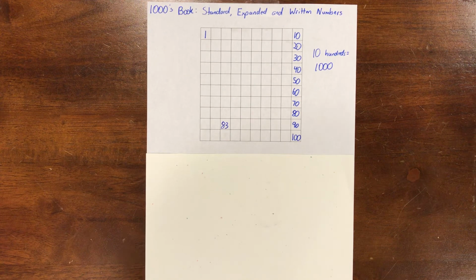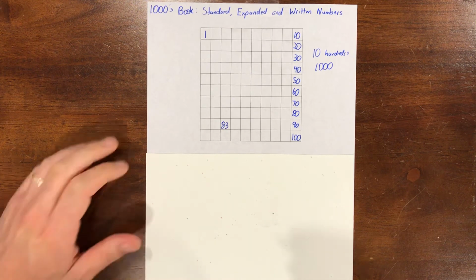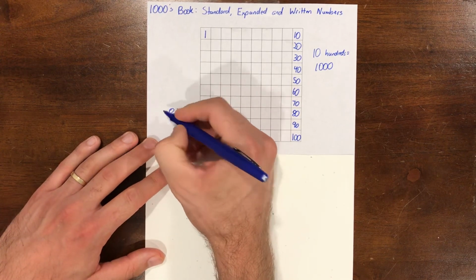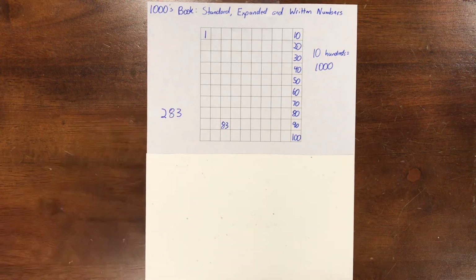So, what if Keyshawn wanted to label the number that is 200 more than 83? What number would he be labeling then? Say it out loud. Yeah, 283. Well, how did you know that without writing it down and working out the addition? Say it out loud. Yeah, there's no hundreds in the number 83, so if you add 2 hundreds to it, you get 283.